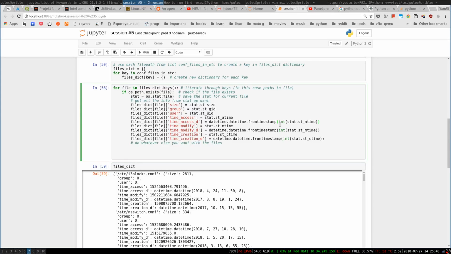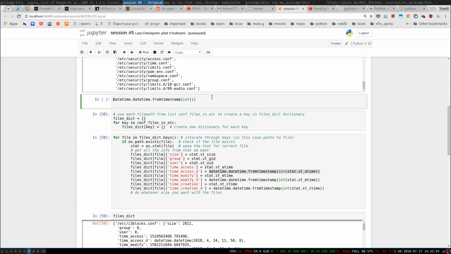So we can actually make a function, which will do it here. So def from_timestamp_to_human_readable, and it will take an integer, no, Unix time.